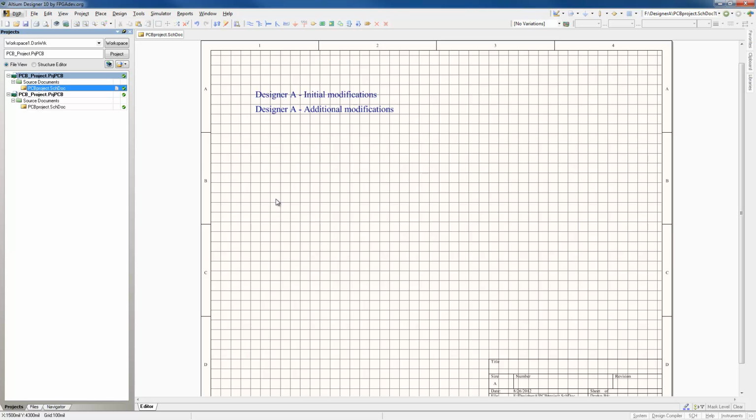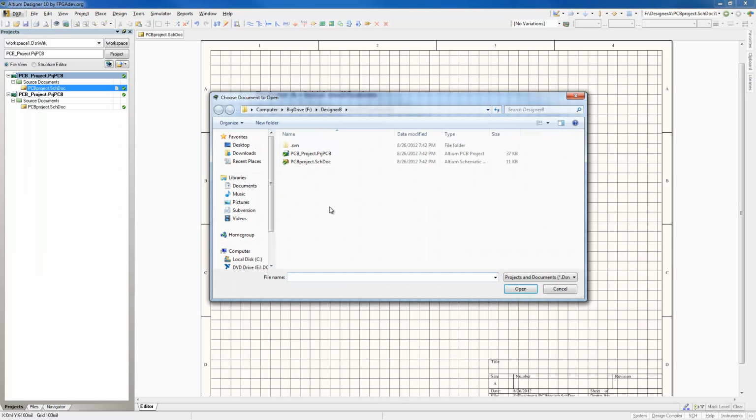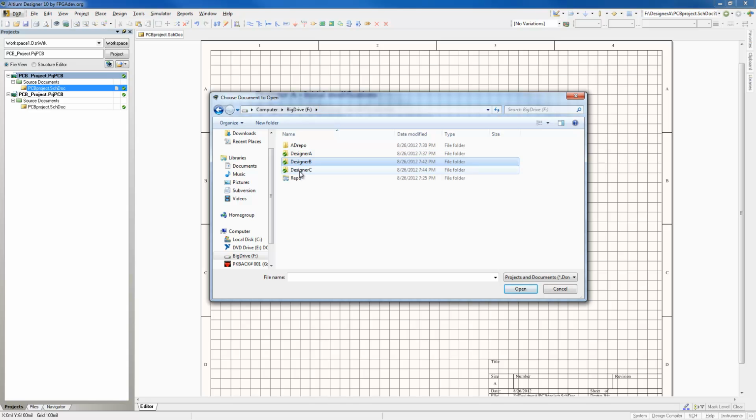And you might see a little temporary dialog coming up showing the progress of it, but notice that this doesn't come up. So in Altium Designer, checking out does not mean opening. If I do want to open it, I can go over to File, Open. At that point, I can go up to the drive here. Here's Designer C. It created it, and it has the same information.